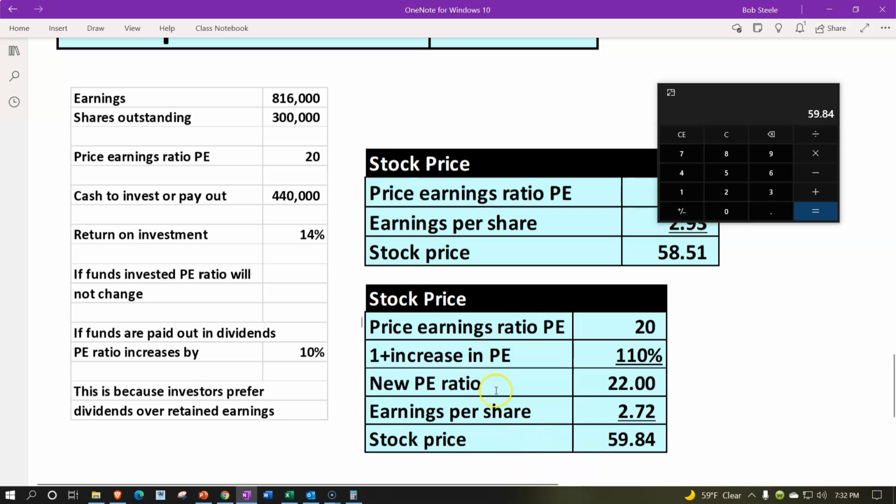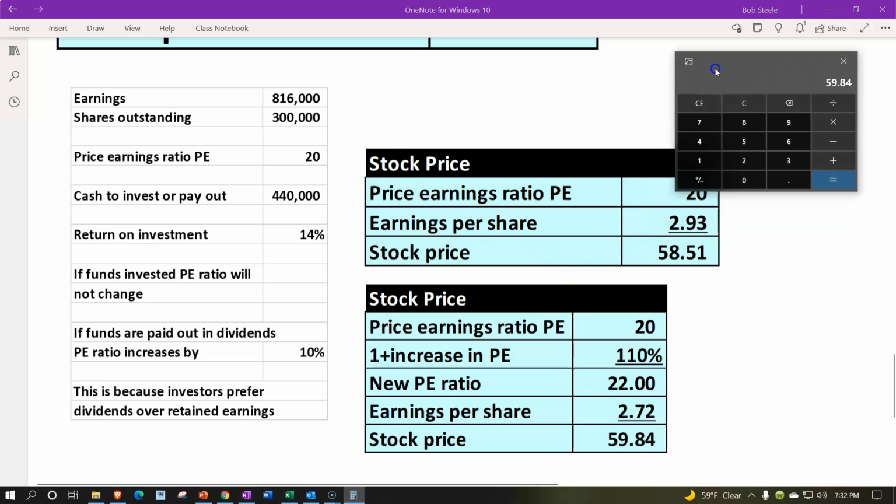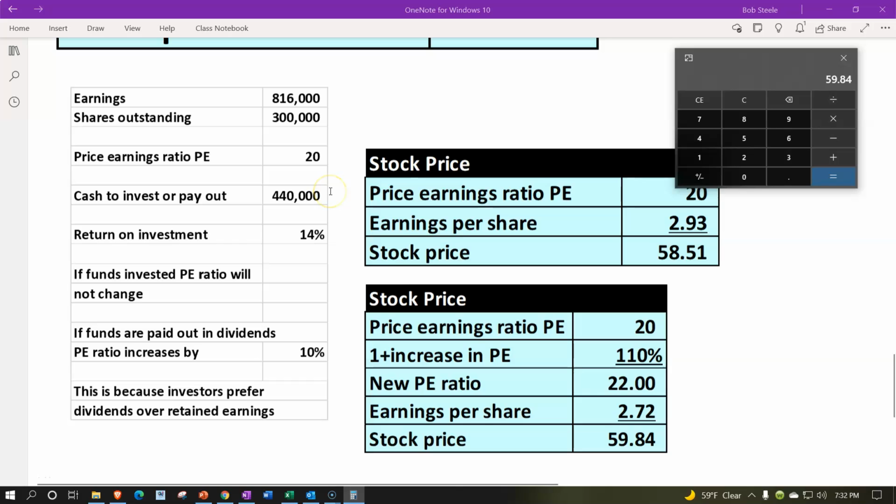So just a quick recap. The first option, we took that $440,000 and invested it, bought assets that we think we're going to get the 14% return on, increasing the earnings, which has a positive impact on the earnings per share and the resulting stock price. And then we said, well, what would happen if we were to take that and give it out in the form of dividends? It doesn't increase the earnings, so we don't get that increase in the earnings per share, but it reflected on the market positively because the owners liked that. And in this case, the second option, giving out the dividends, actually resulted in the higher value assigned to the company by the owners, the shareholders, by the market.